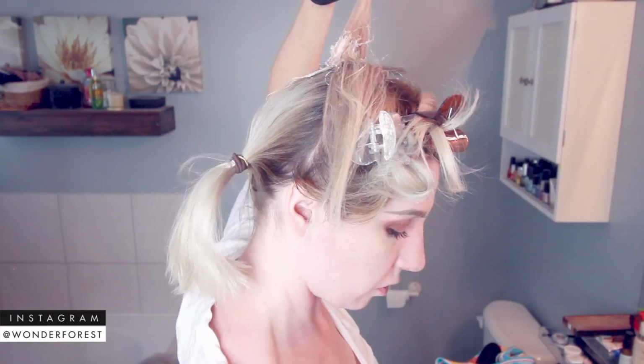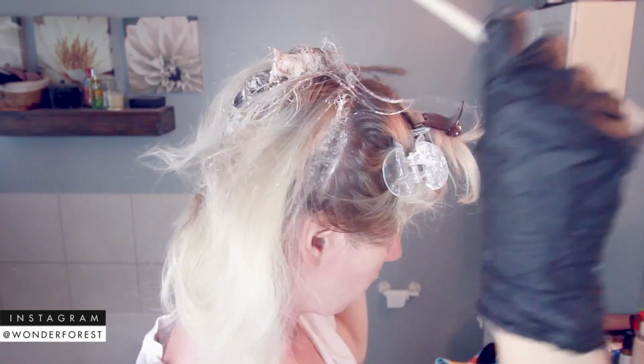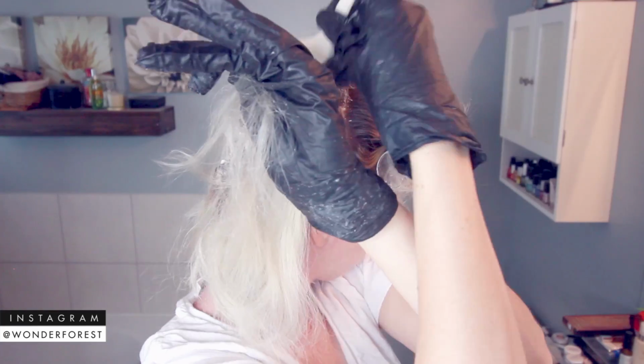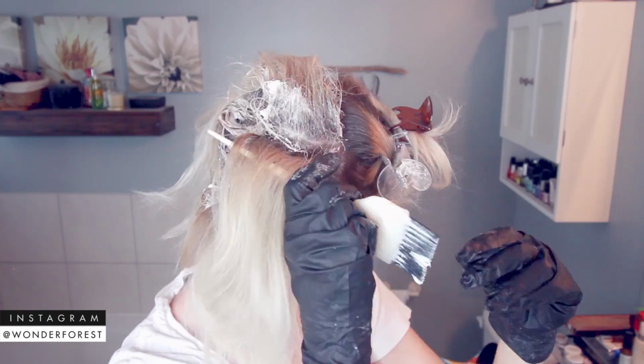So I did only use a 20 volume developer, and I only left it on for a total time of just 25 minutes as opposed to using a more harsh developer or leaving the 20 volume in for a longer period of time. I did this specifically because I knew I wanted to relighten it shortly and I didn't want to fry my hair off. So this meant that my lightened color would not be the lightest light, but it gave me a good base to be able to bleach it again later.